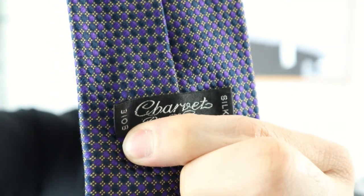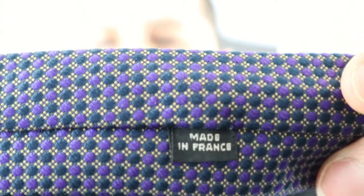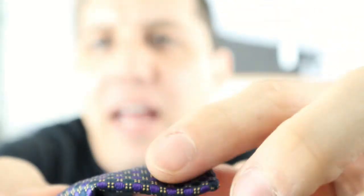One of the things with Hermes ties — S-O-I-E is something you look for on a Hermes tie as part of identifying it's a real Hermes. But it also lets me know it's French. Another portion of the tie — there we go — Made in France. On top of that, just as I've become familiar with the quality and feel of higher-end ties, I saw this tie at Goodwill and had never heard of this brand, never seen it, not familiar with it at all. But because I saw all of those details and features on it, I looked it up on eBay and found a whole bunch of sold listings for this brand selling for a lot of money.